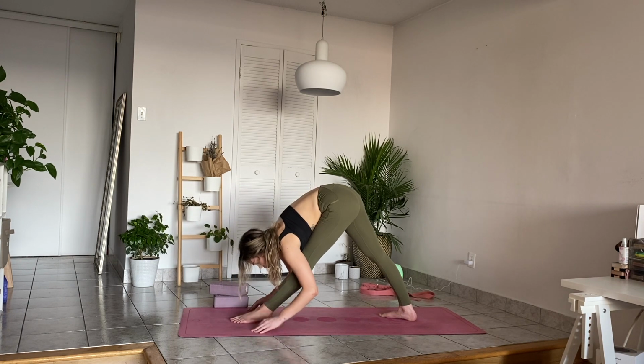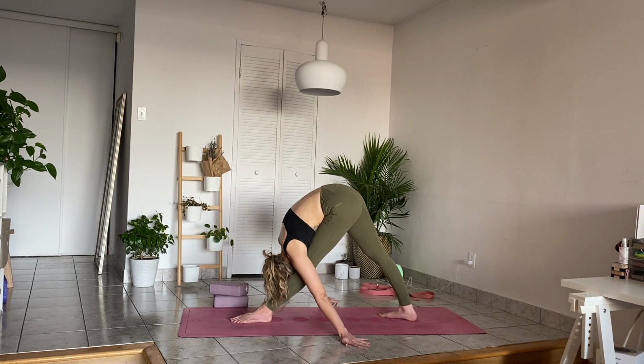This time on your exhale, making sure your hips are squared, just gonna let your chest melt onto that left leg. Making sure your back is straight and long, wherever you are. Two more breaths here.